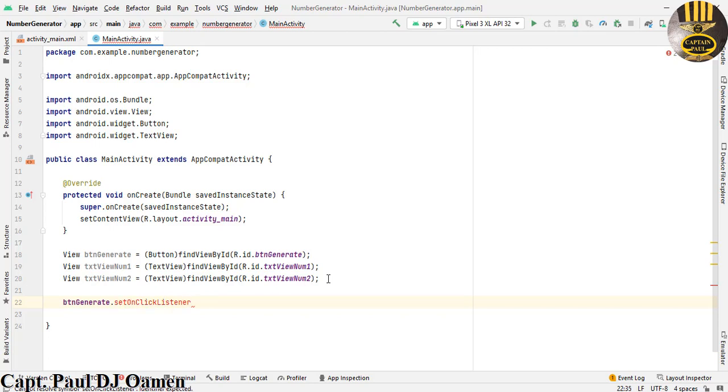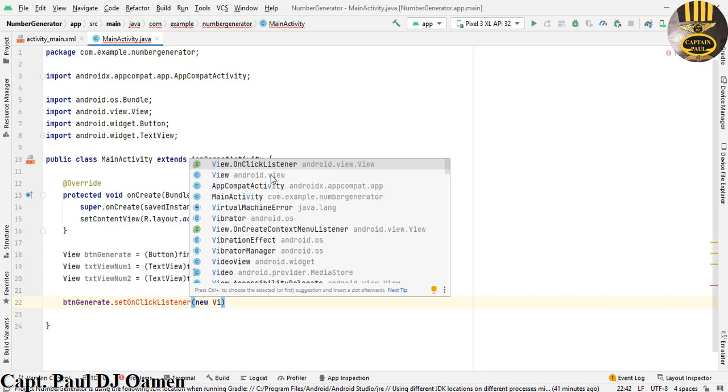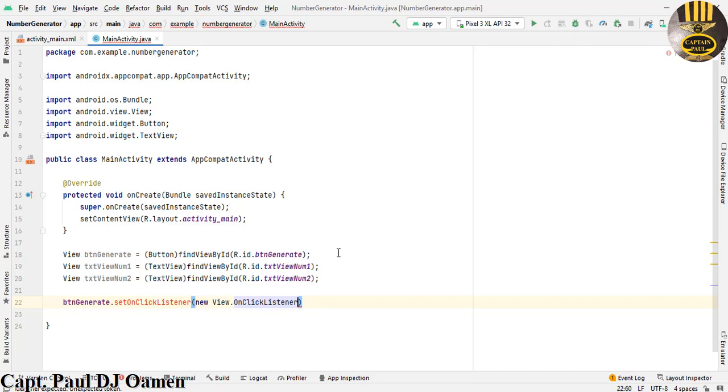Okay, set on click, listen, and that is going to be as a new view dot on click listener, enter parenthesis in there. Now I'm going to come out of that and just enter curly braces, press enter.